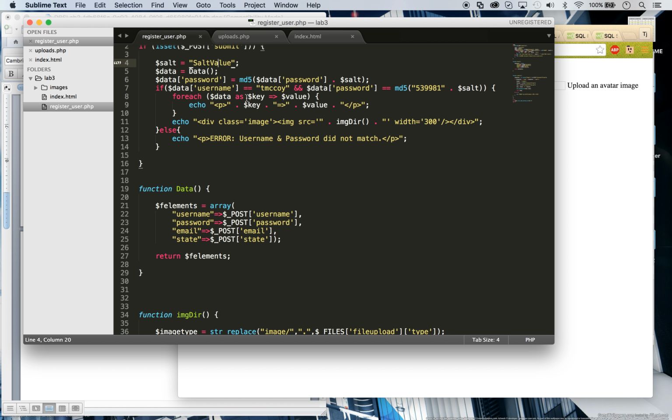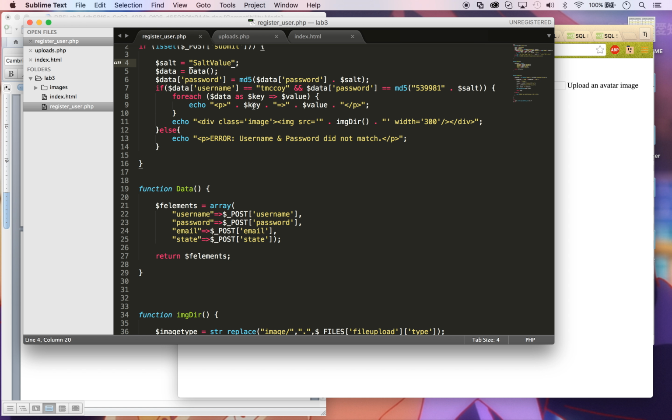the data as key, and then value. The data function is being called here. Well, the variable I made for the data function, I'm calling it here as the key into the value, so it'll echo out in this paragraph. And I concatenated the key and the value, so that it'd show up as the key, the little arrow thing, and then the value, whatever that is. These being the keys and the values, obviously.